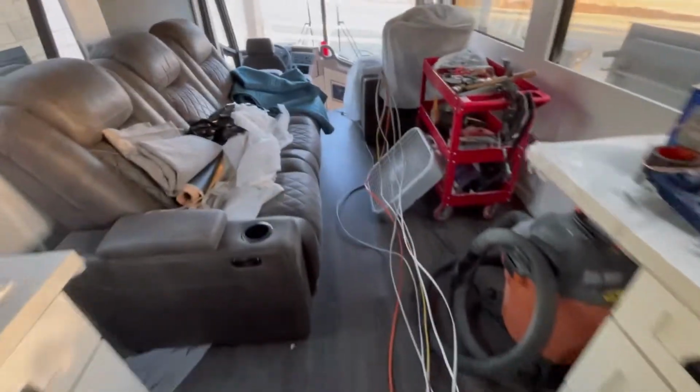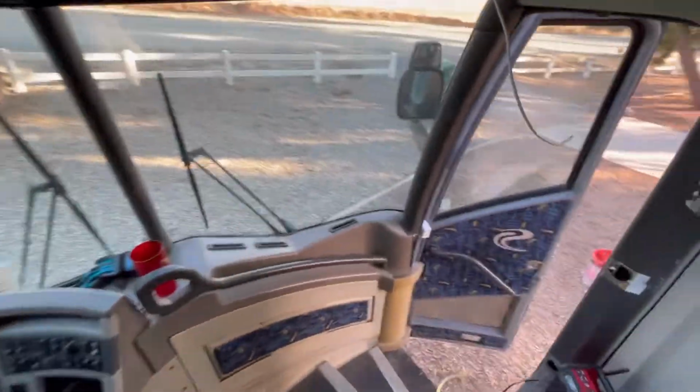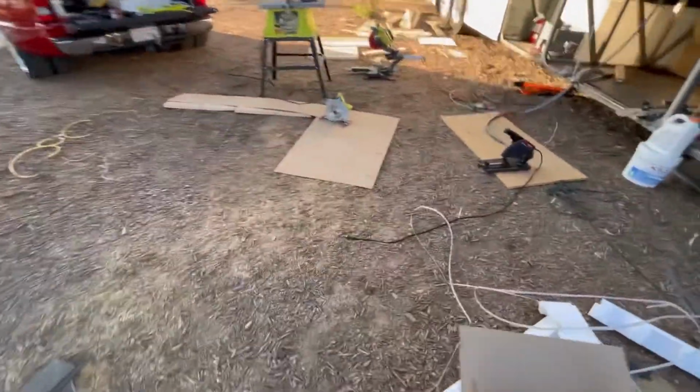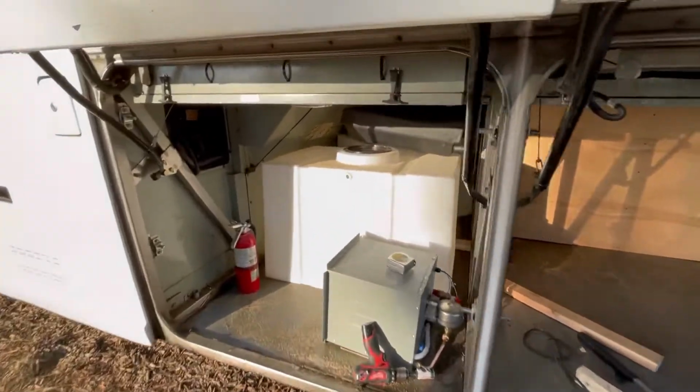So what we have to do is get this down through the bus, and so I've drilled these two little holes. Now you might say that seems pretty easy, you just drill some holes in the bus. Well, for those of you who are starting to build your bus and have all these great plans of where things are going to go, your bus is not as forgiving as you might think, and you have to adapt.